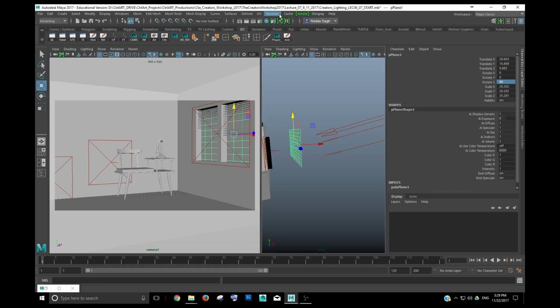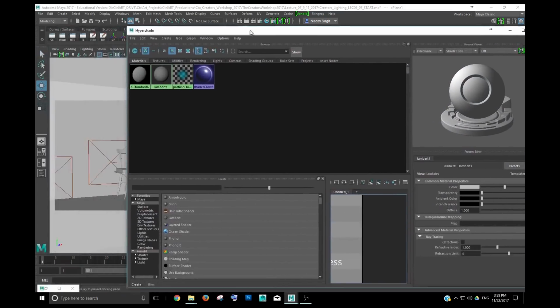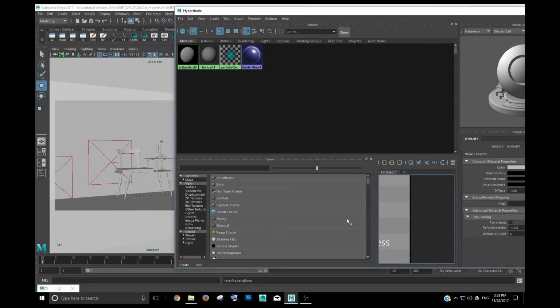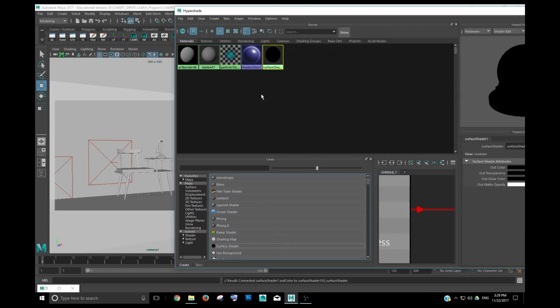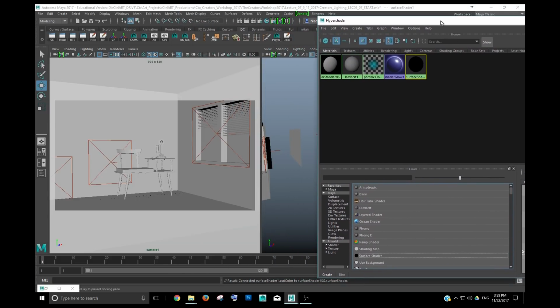Before that, I will also assign it a material. And this time I'm not going to go with the materials from Arnold. I'm going to take the Maya surface shader, because I want just to have a color without any effect on the light. So I create a surface shader here in my create menu in the hypershade, and then I will take this and assign it to the plane. So I can either middle mouse drag and drop it there. And this should be in, or right click assign material to selection.